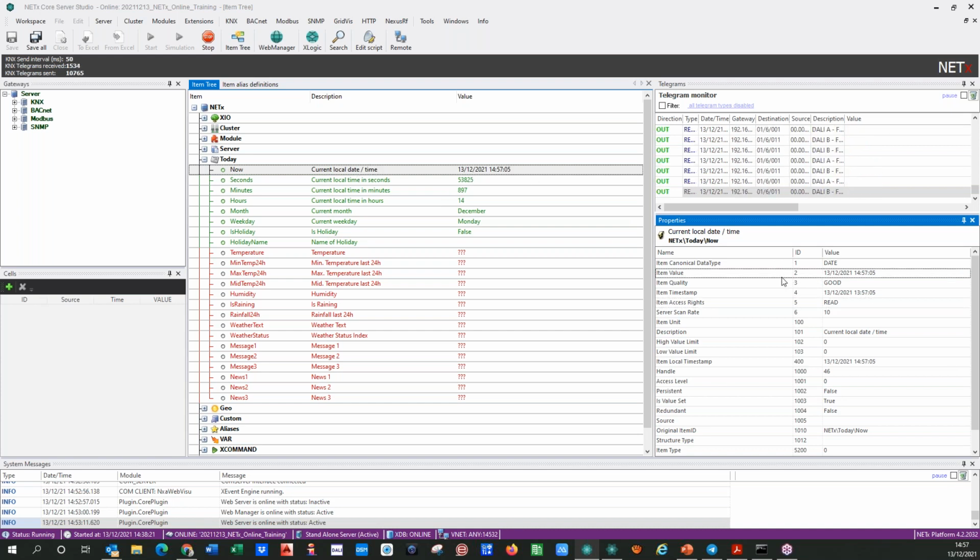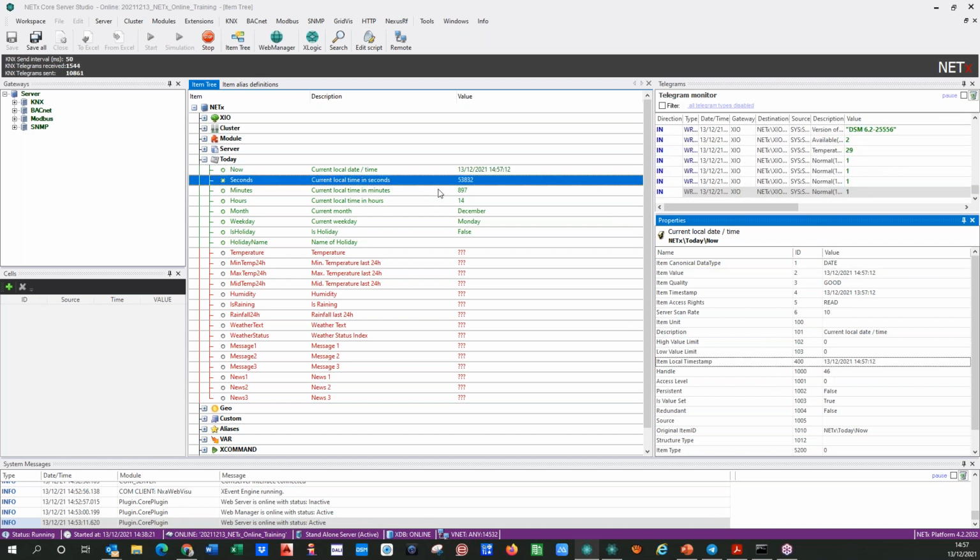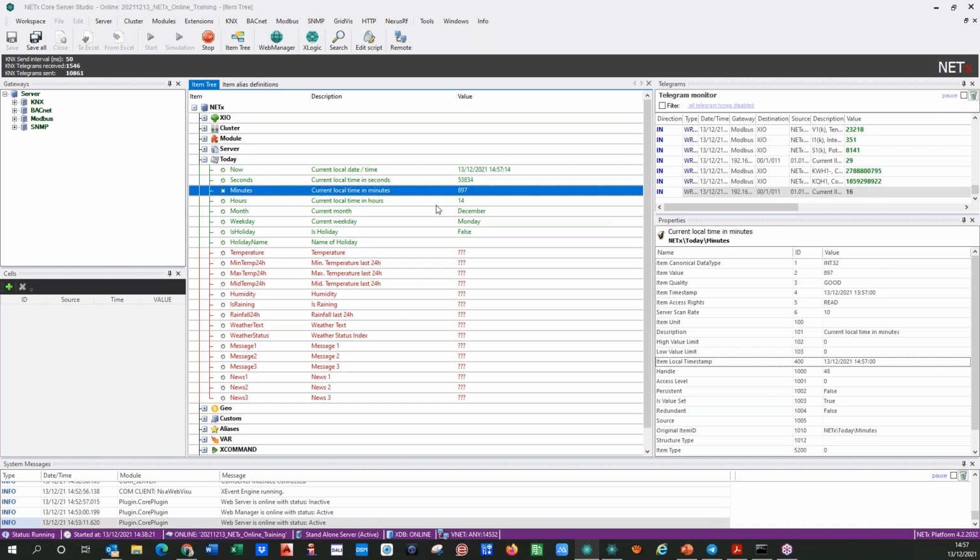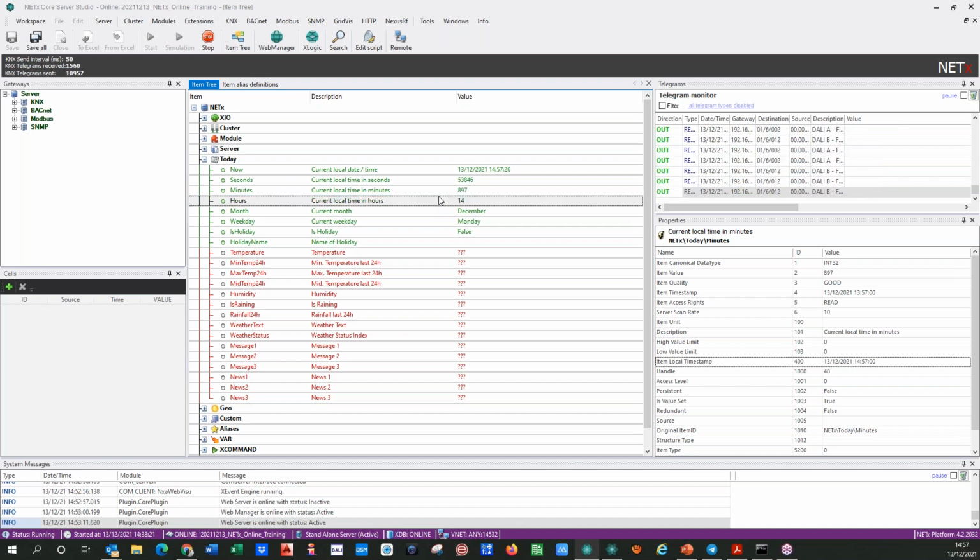So local timestamp should be the one to compare. But there is also the possibility to use the current local time in minutes, in hours, or whatever. Imagine that you want to do something exactly at 00, and only when the hours is 00 hours. You can take this and do a comparison. When this value is exactly 00, exactly the time when it changed, you do this. And you don't need a calendar to do this, or more complex things. It's just a comparison and you can use it.